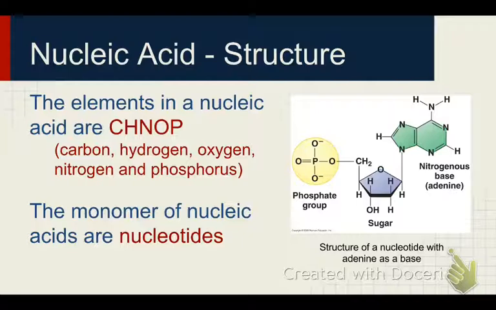Now the second question asks you for the monomer of nucleic acids. Those are going to be your nucleotides. So again, on a test, if I ask you what's the monomer of a nucleic acid, you're going to write nucleotide. And that's easy to remember because nucleic acid and nucleotide have the same beginning to them.